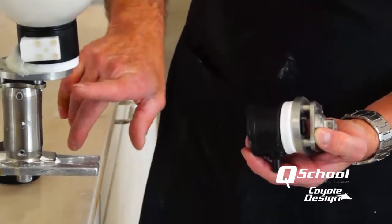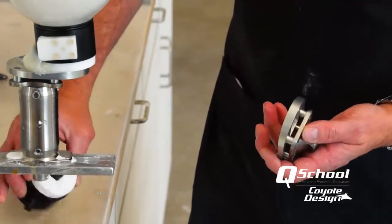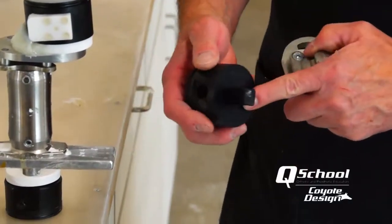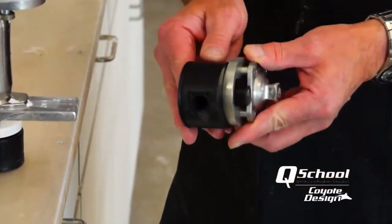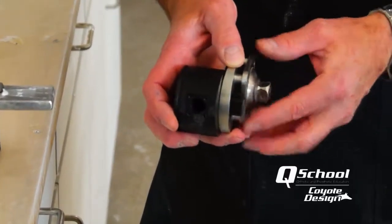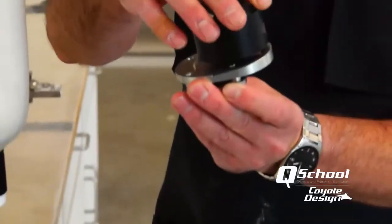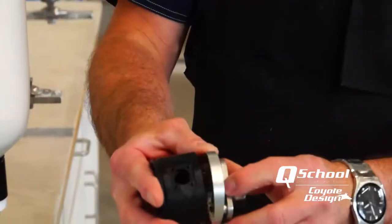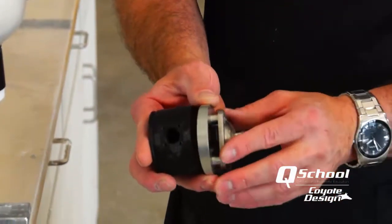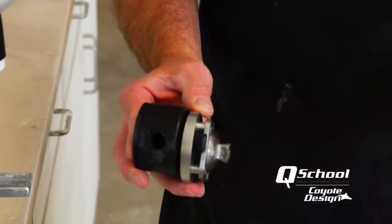You want to be careful of what kind of adapter you set on the bottom of your connector. As you can see here, without any of the washers on it, if I put that on there, it sticks out to the end of my post where you have your connector and it would also hit the connector. So you have to be careful how you set it up so you don't run into your connector and can't make a hole go through it. Whether you have a rotable or a pyramid, whatever connector you put on, you have to allow clearance for the pin hole coming out the end of this lock.